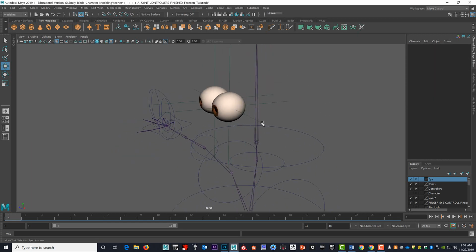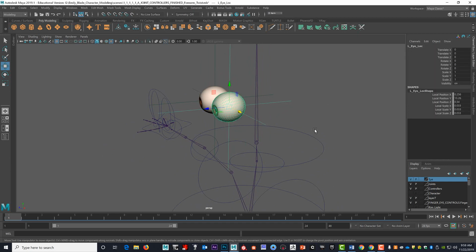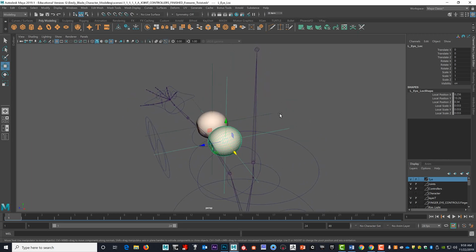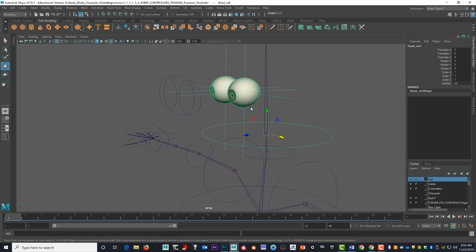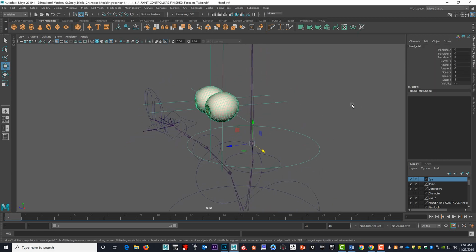Then we're going to click on this left eye controller LOC and shift select the head and hit P. And select the right eye LOC and just select the head control and hit P. When I click on the head, it selects these as well.